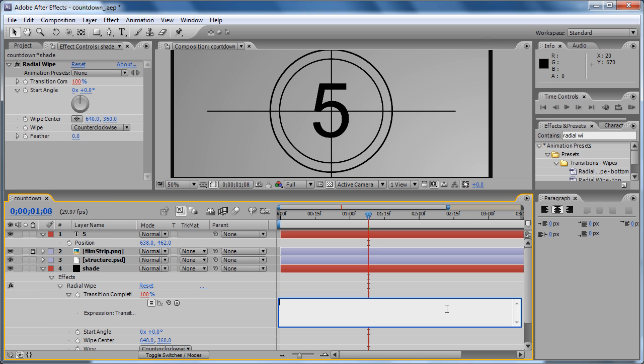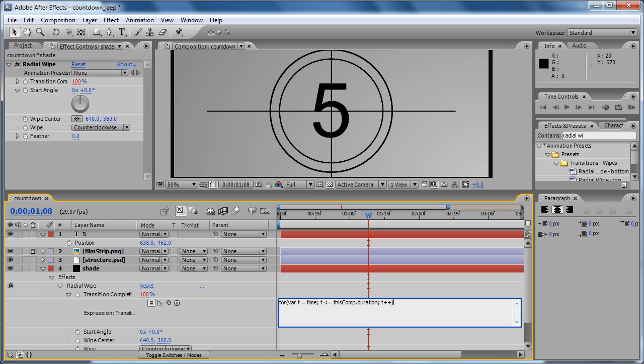The loop we're gonna use is the for loop, and the expression looks something like this: for open parenthesis, close parenthesis, declare a variable var t equals time, which is the current time where the composition is currently at, semicolon, t less than or equal to thisComp.duration, semicolon, t plus plus.